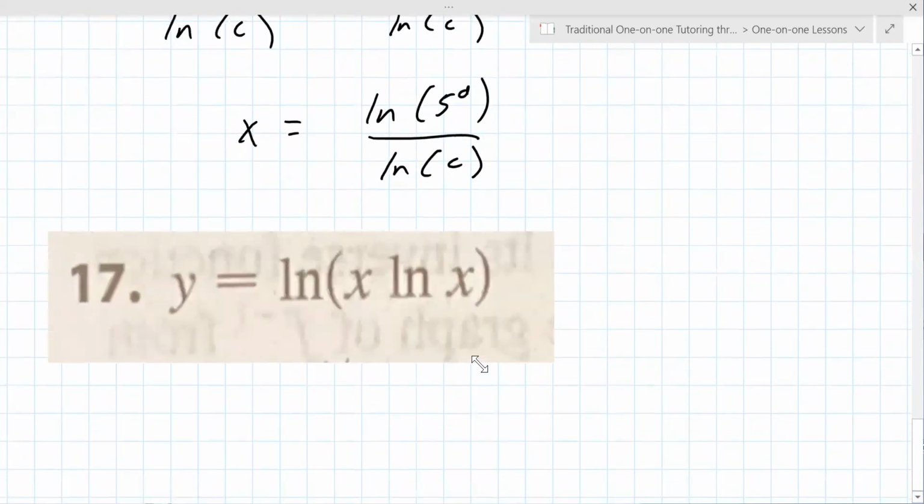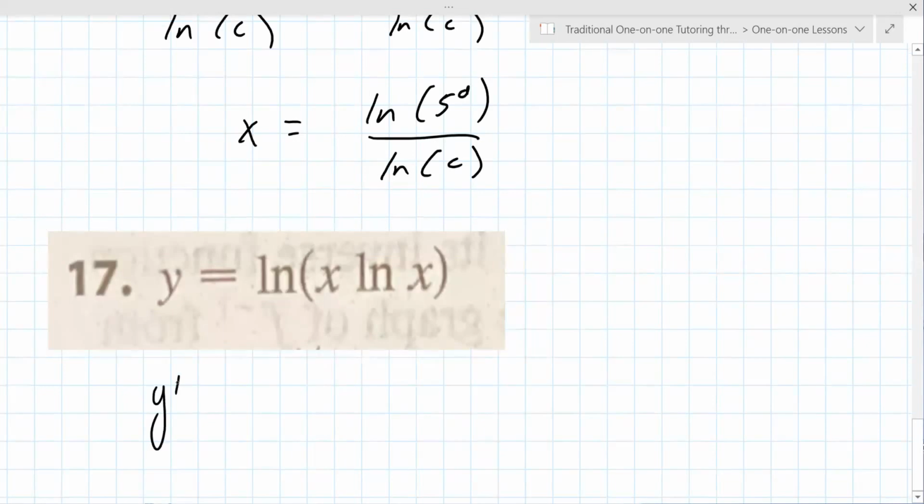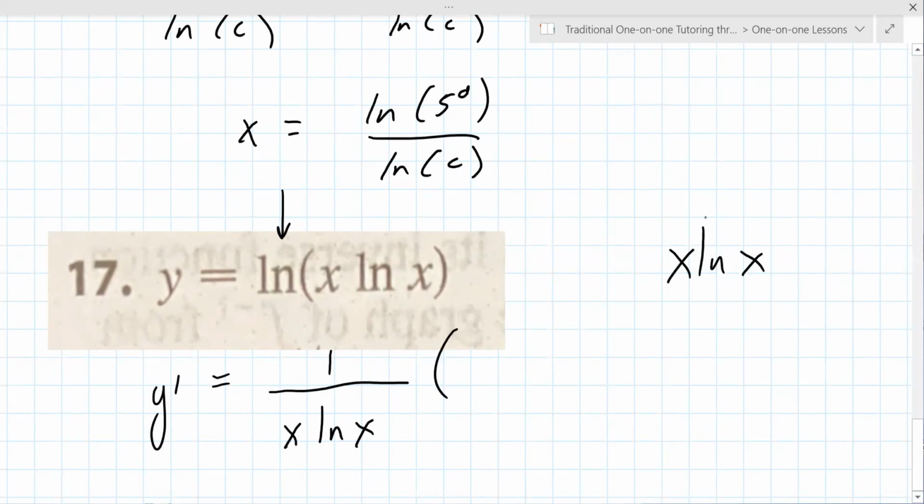Okay, so we're taking derivatives. So what is the outermost function of this? And it's the ln, right? So ln is 1 over whatever's inside. Okay, then chain rule says, now we got to take the derivative of what's inside. And again, you're just looking at what's inside, and that's now a product rule. So it's x times the derivative of natural log of x, 1 over x, plus natural log of x times the derivative of x, which is 1. And then you are actually done there.